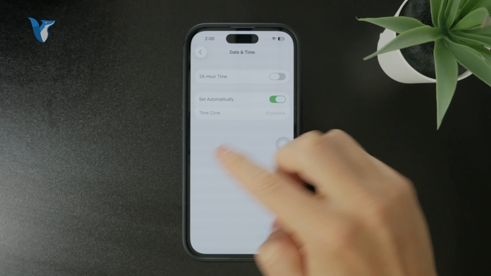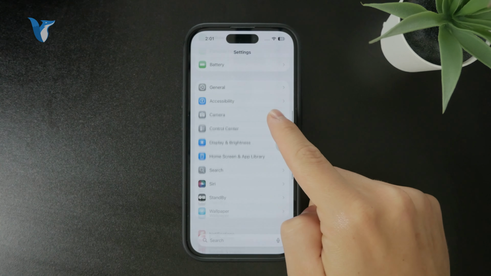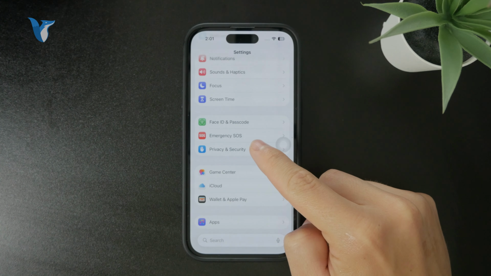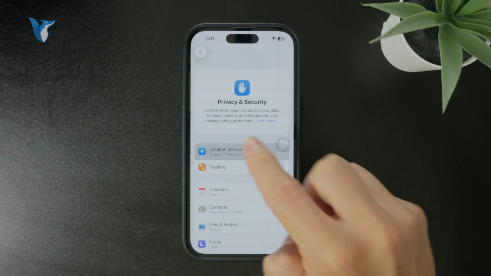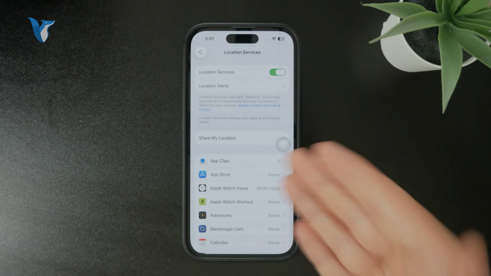However, if you have some other problems, well, there might be something going on with your network or with the location services. Because the way the automatic time works is that it somehow needs to know where you happen to be, right? So on your iPhone, make sure you go to the main Settings app and find Privacy & Security and make sure that you have Location Services enabled. That's really important because that way your phone knows where you are physically and geographically, right? And it can then use it to just determine your time and give you all of the information, right?